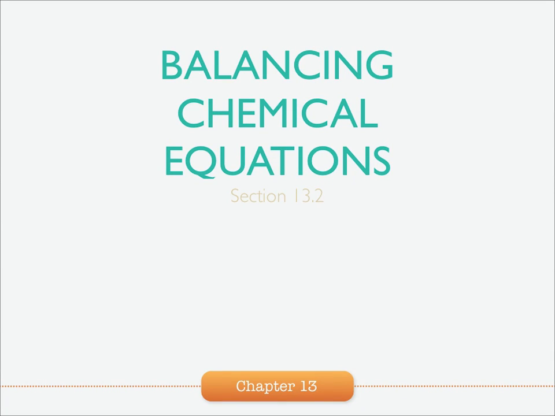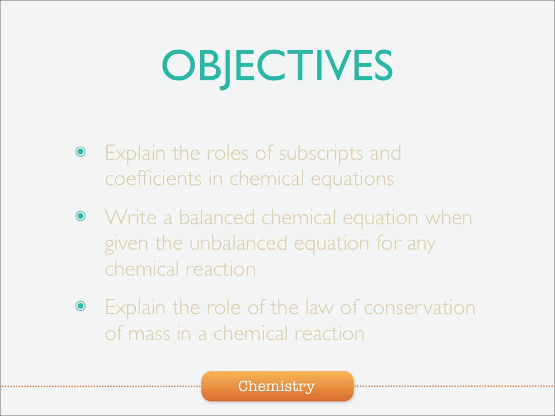All right, this is section 13.2 on balancing chemical equations. Here's the objectives. Be able to explain the roles of subscripts and coefficients and better know the difference between those. Be able to write balanced chemical equations for unbalanced ones and explain the role of the law of conservation of mass.